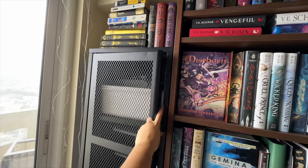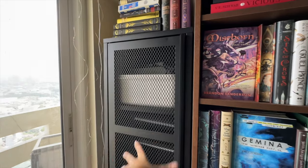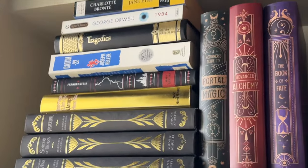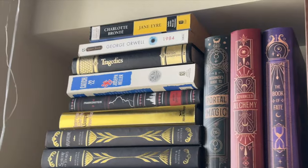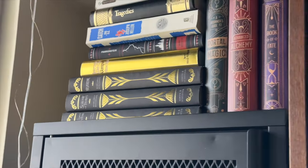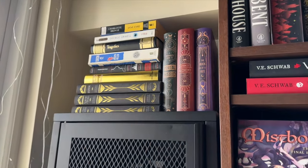Up here I have a cabinet beside my bookshelf that houses my tripods, lighting, and random things — camera filming stuff. Above that I have what I'll call the classics shelf: from Interview with a Vampire to Charlotte Brontë are classics, but due to space constraints I've had to put my fairyloot editions of Margaret Rogerson's books below. I think they look quite good together because of the style of the books, though I don't love how tall it is.